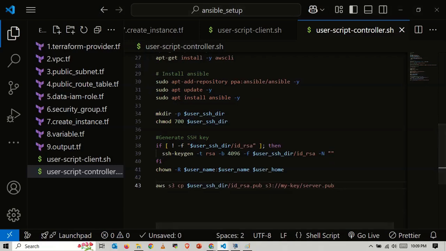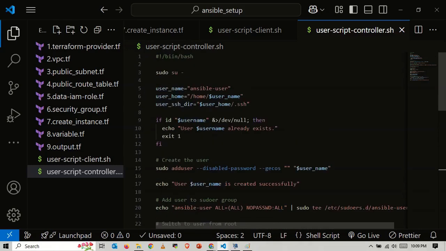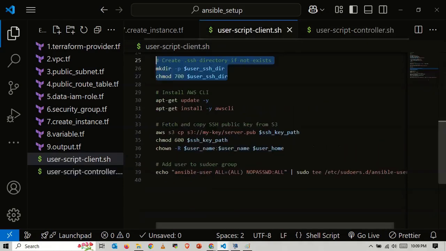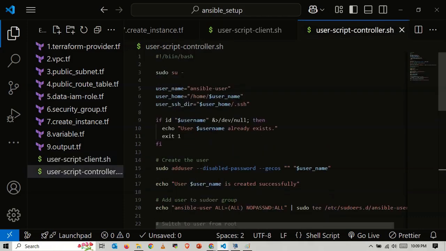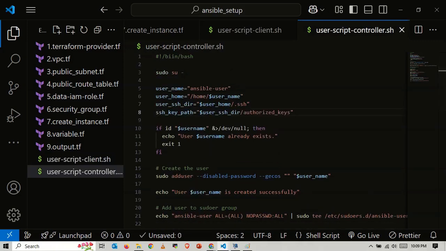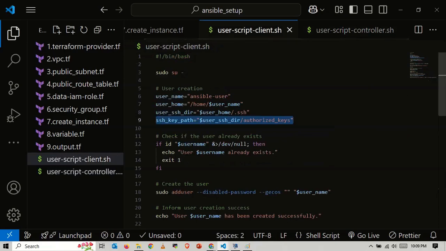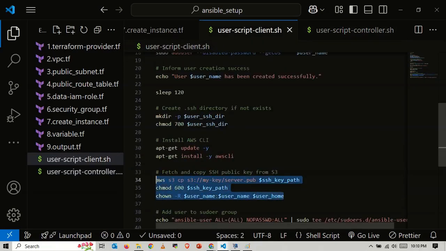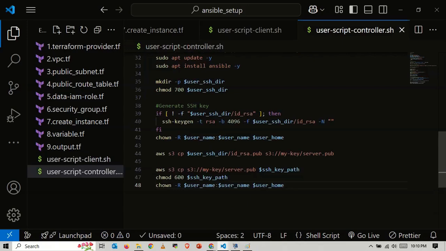This command will push to the S3 bucket. So let's see. It's copied in the local server as well. Self SSH also should happen. For that, we are copying into authorized keys.